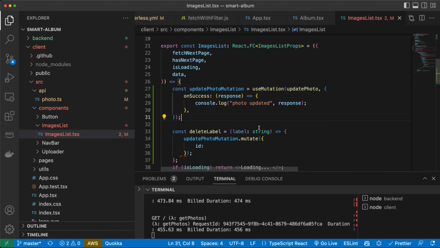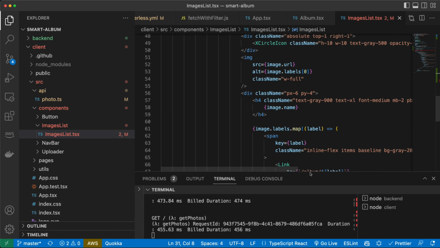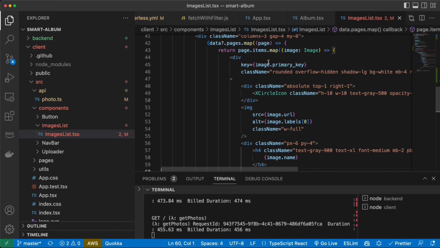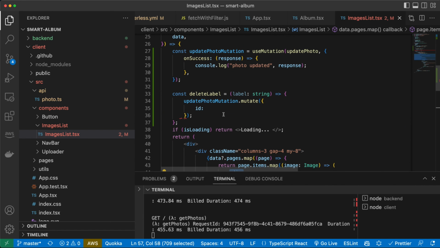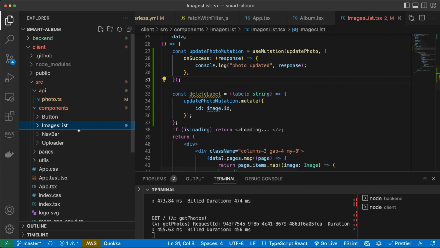Actually, you know what? I think we need to refactor it a little bit and move everything what is inside here to a separate component and do all this stuff there, not in the image list. So here it's gonna be image ID, not images list, image, but we don't have image here. So let's quickly refactor it.